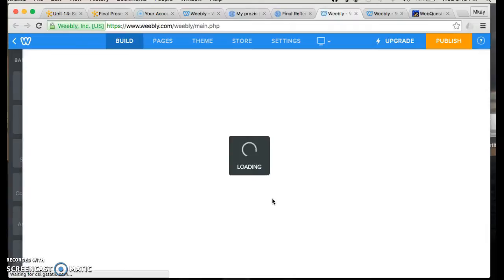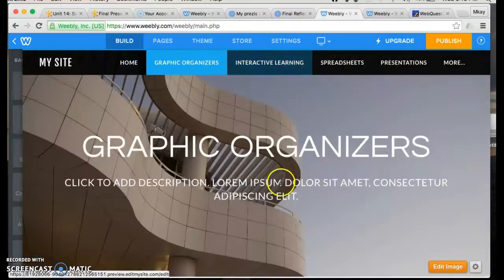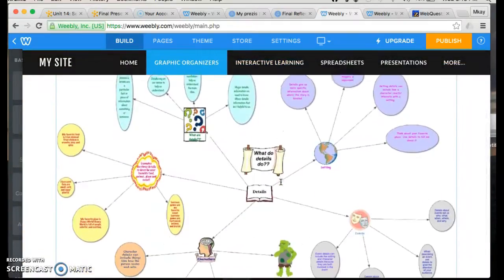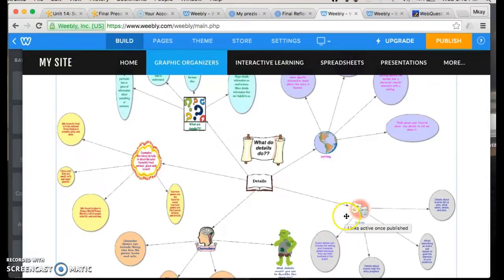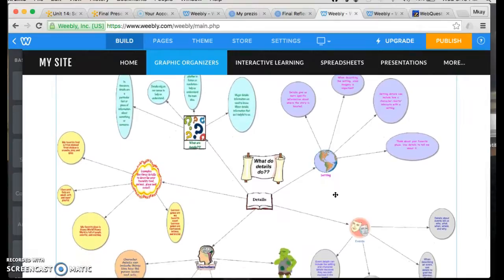I created this graphic organizer earlier in the semester to model one of what I was learning at the time. As you can see, it is covering my standard for the semester, which was talking about details. So I felt that this accomplished that standard because as a teacher, I would model how to create this. I would then teach my students how to create it, and I would then divide them up into groups and allow them to create one for themselves.